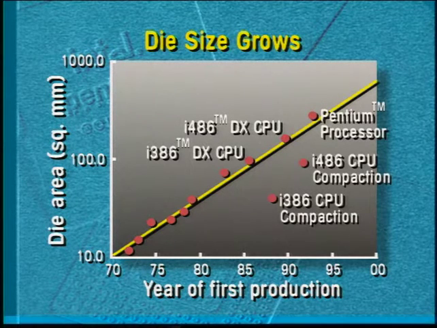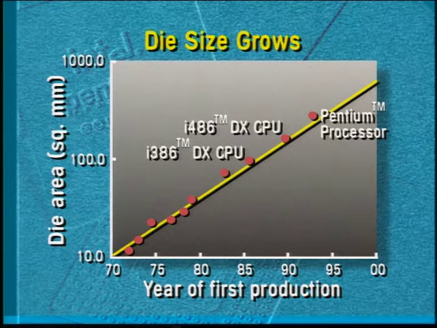Coming way below the line at much smaller die sizes, you can see what we call our compaction products, such as the 386 compaction and the 486 compaction. These designs have taken a processor such as the 386 produced on one technology and compacted it to the next generation, so we get a much smaller die size to take into volume manufacturing. If you rule these out and plot just the lead CPUs, we get a very nice compound annual growth rate on the die size that's fairly constant over time.